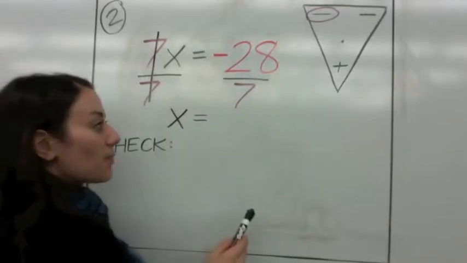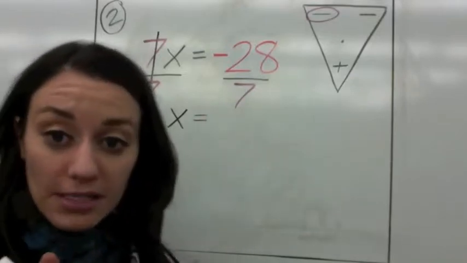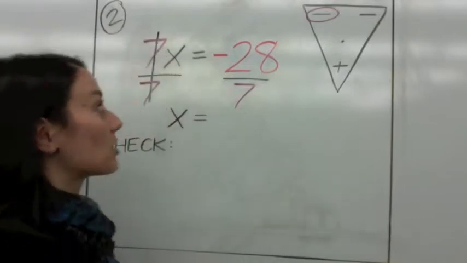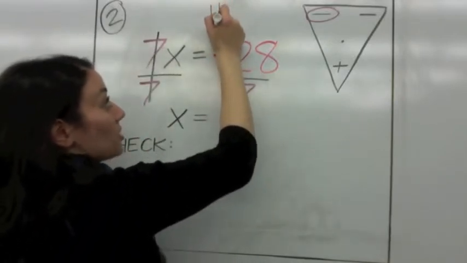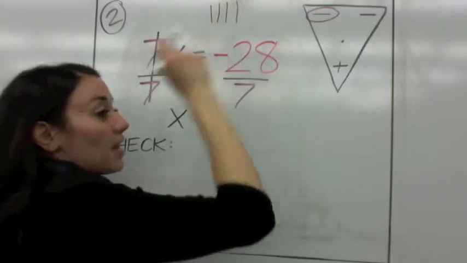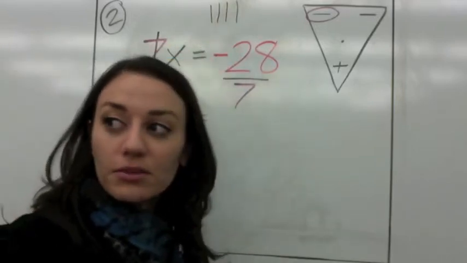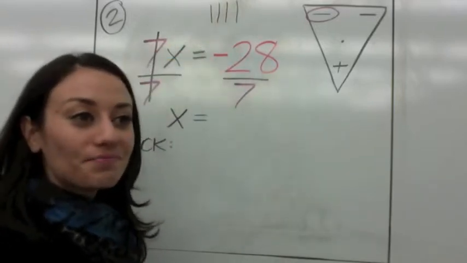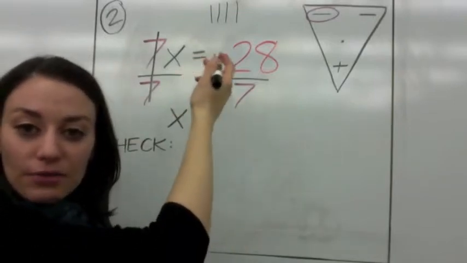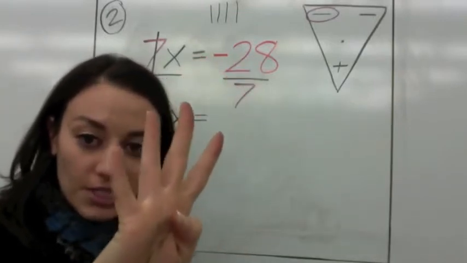So we're going to have to skip count by 7 to get to 28. Remember how to skip count by 7s? It's my favorite song. And it goes like this. 7, 14, 21, 28. Yeehaw! Oh yeah, it's been a while. How many tallies did I make? 7, 14, 21, 28. I made 4 tallies.